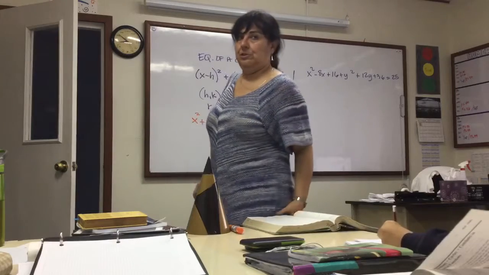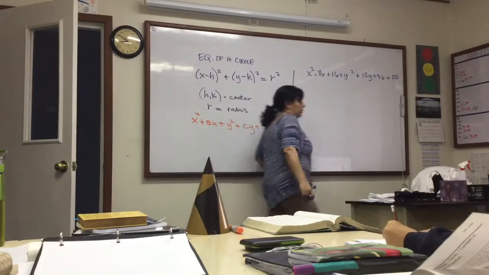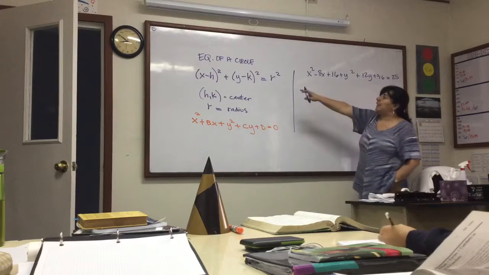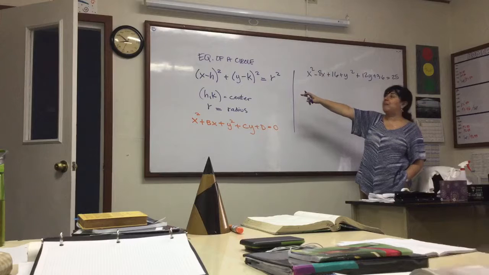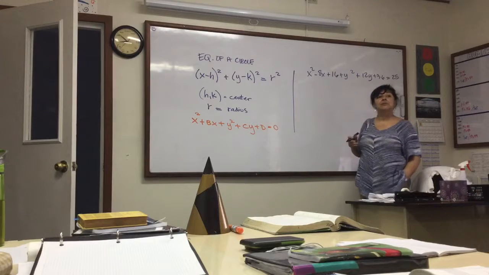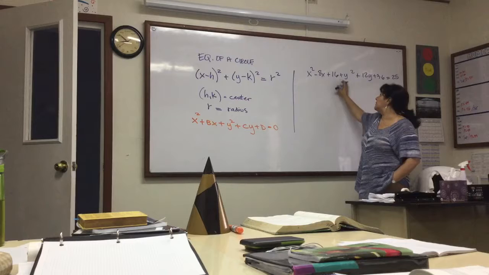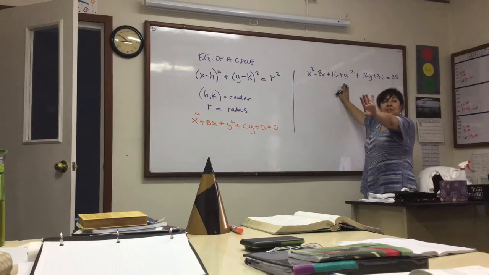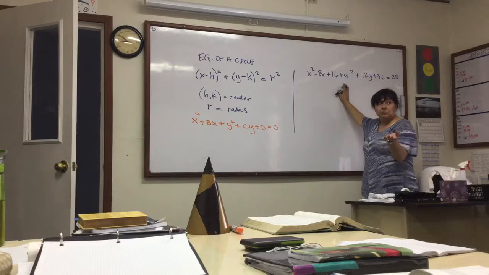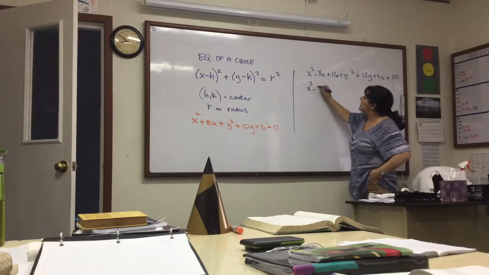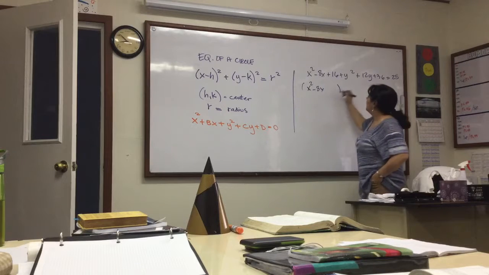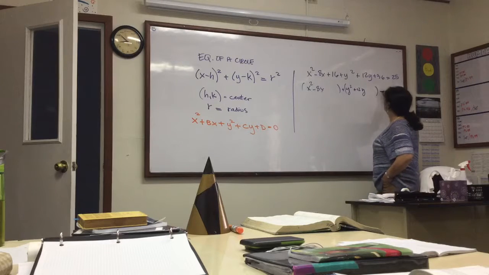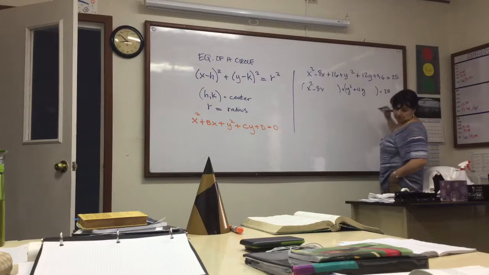So what do you do? You don't put this on one side and the other on the other, because look at the equation of a circle you have to get to: you have the x's and the y's on the same side. This is the general form. So you put the numbers on one side and leave the x's and y's on the other, and you're going to complete the squares. So you're going to have x squared minus 8x, that's one, plus y squared plus 12y, there's the other one, equals 25.